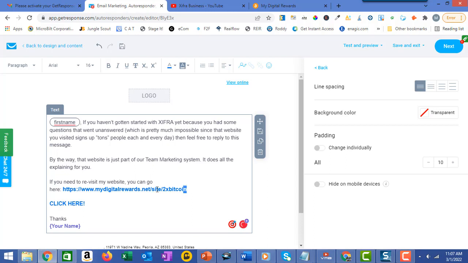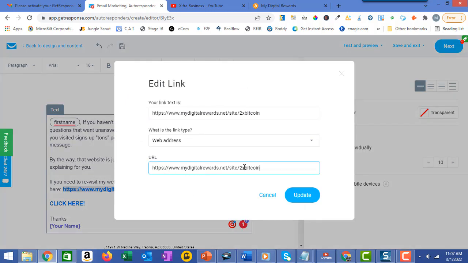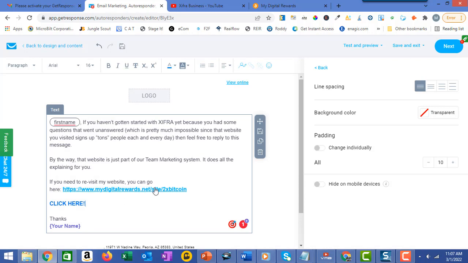But this has to be linked, so I'm going to copy this right here, and I'm going to go back up to this little chain link right here. As you see my mouse up here, little chain link. I'm going to insert link, so I'm going to click that, and it has a link. So I'm going to update it, so now it's clickable. See that? It's clickable, so that way they can click that. So I'm going to do this, make this a little better. Go here.